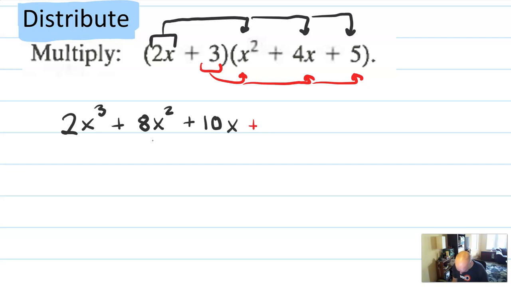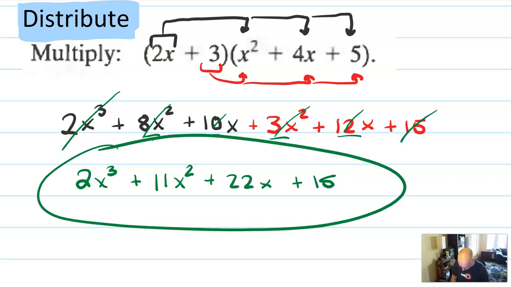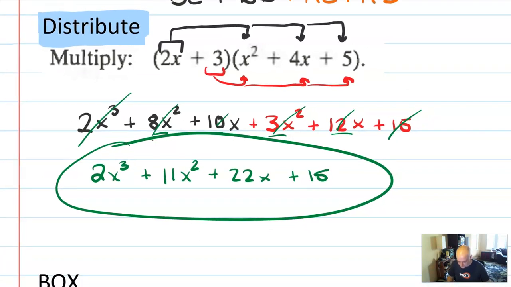And then I'm going to take the three and distribute it to each of these three terms and add the results. So 2x times x cubed. I'm going to speed this up in post. And we'll do the red. Then you're going to combine your like terms. And you should get that as your result. It is okay to kind of like underline or highlight or cross out things as you combine them. I really like to do that to make sure I've caught everything.